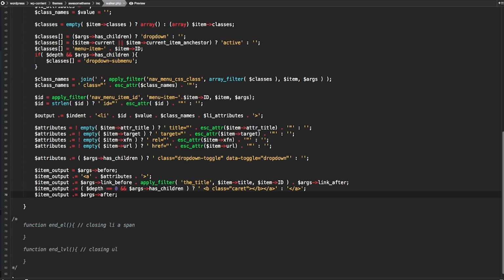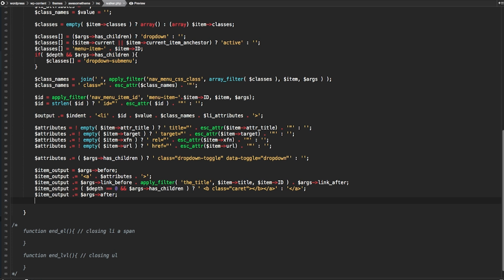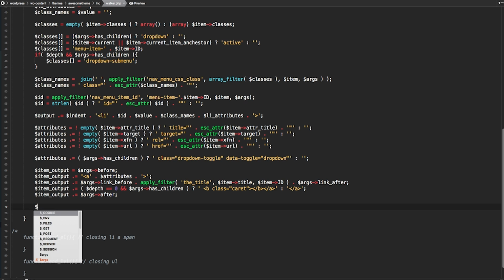And finally, we already specified item output with args after, and now we have to merge once again all together with an apply filter with everything we did, everything we created, and all the variables that we generated. So let's call again, finally, for the last time, our output variable dot equal to merge our strings and apply again the filter.